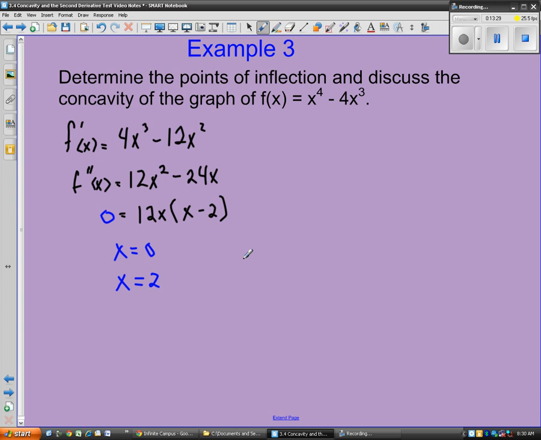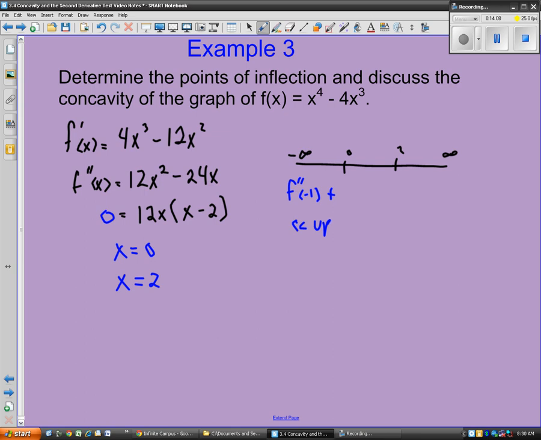So just like before, I'm going to do a second derivative test on this and say from negative infinity to 0, and from 0 to 2, and from 2 to infinity. I'm going to test my intervals just to see what's happening in those. So f double prime of negative 1. Putting negative 1 into either one of these will help us out. If I put negative 1 into the first, I get a negative. Negative 1 into the second, I get a negative. So a negative times a negative is positive, so we are concave up in this interval.